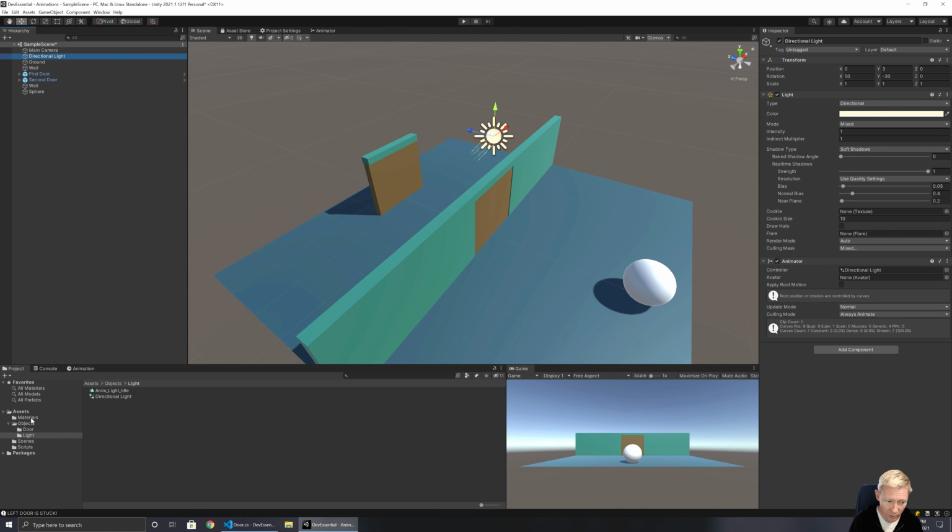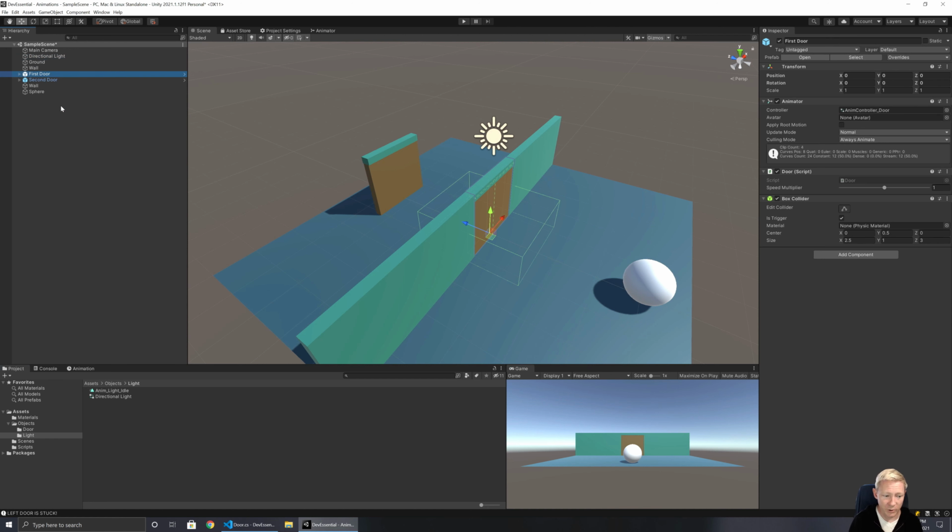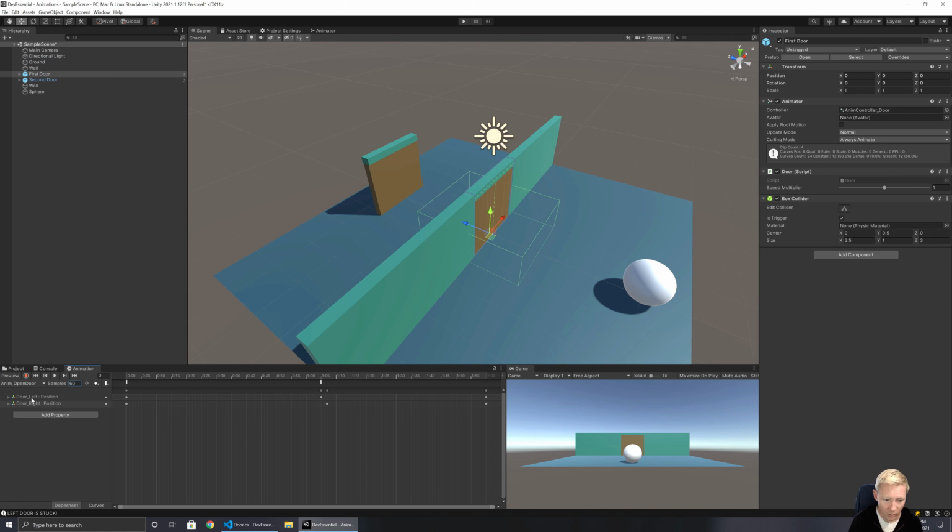We can control the speed and the movement of the different doors. We can change the individual elements really easily there. In our curves view, we can see how those curves are changing and add in extra points, remove ones, anything like that we might need to be doing.